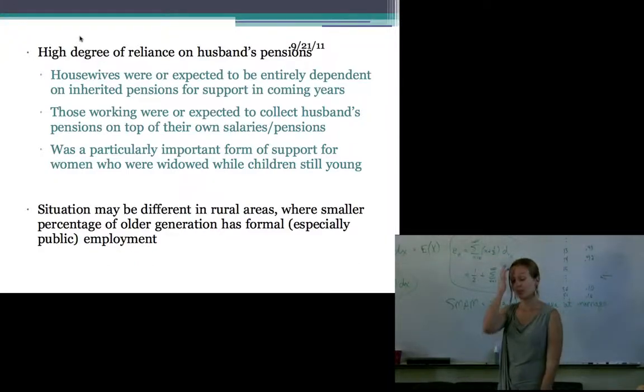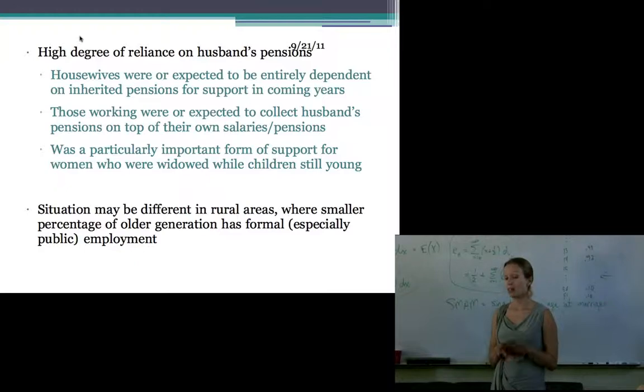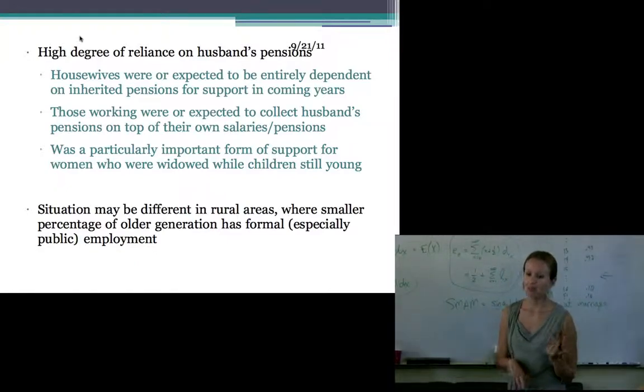Part of the interesting aspects of how people get these pensions is that it depends quite a bit on your bureaucratic luck. It's your right to these pensions, but the bureaucracy in Egypt is notorious for being very convoluted and requiring a lot of bribes and having long processes. Some people it took up to a year, even more, to get their husband's benefits. And in the meantime, they basically had no source of income. So they were relying on family contributions and neighbors to pay their way. So this was really a very important source of income for them.